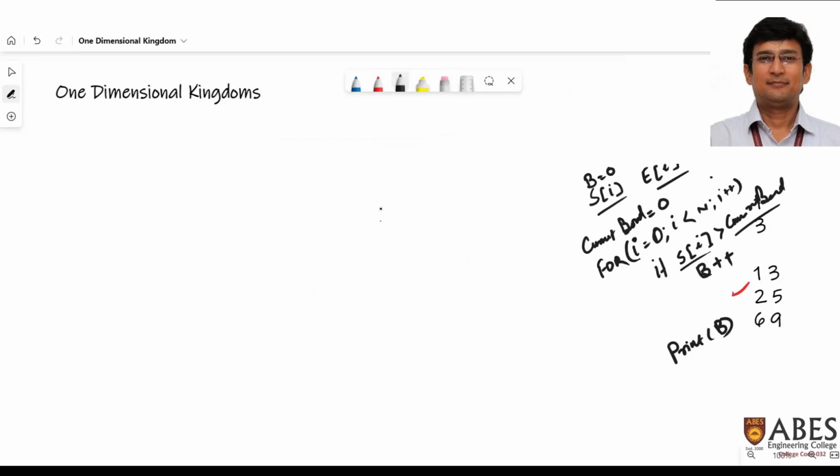Now what will we be given? We will be given the number of test cases, and if we take the current test case, then we have 1 3, 2 5, and 6 9. Earlier to this, the number of boundaries, or the number of kingdoms, will also be given. So we have this start boundary and the end boundary. If I say that the start boundary is A and the end boundary is B, then for each kingdom we will be given this A and B.